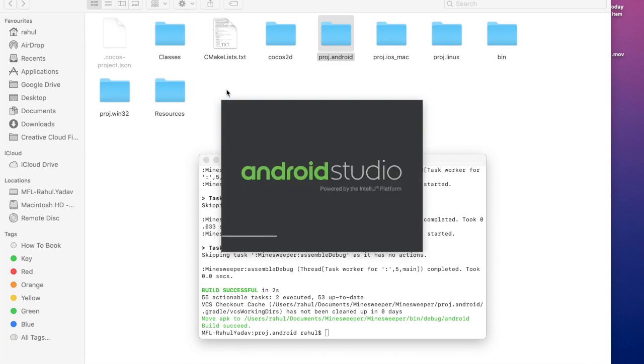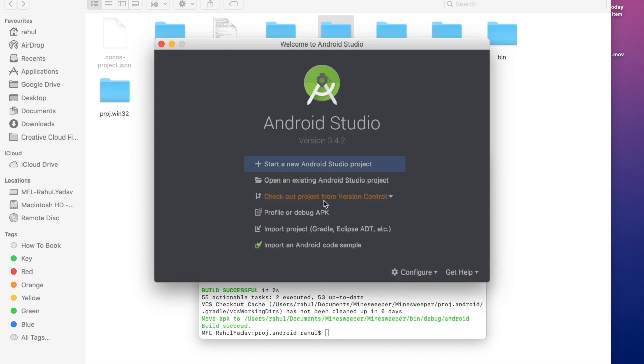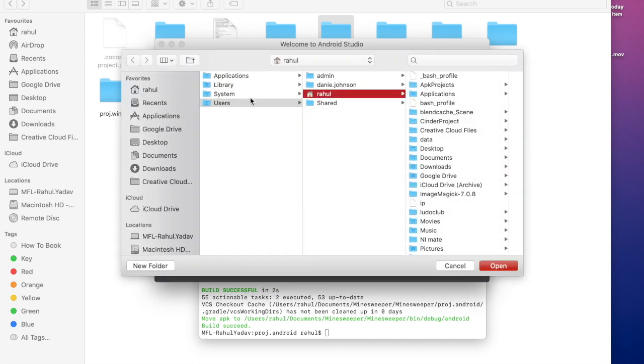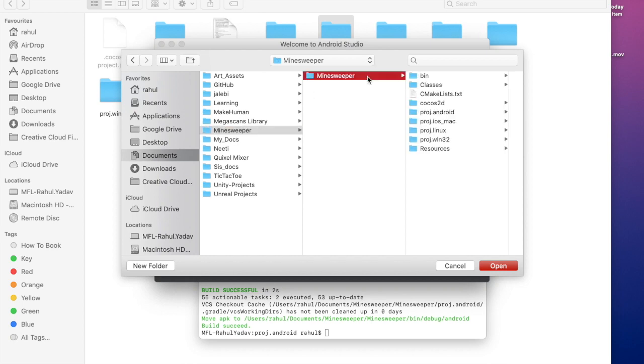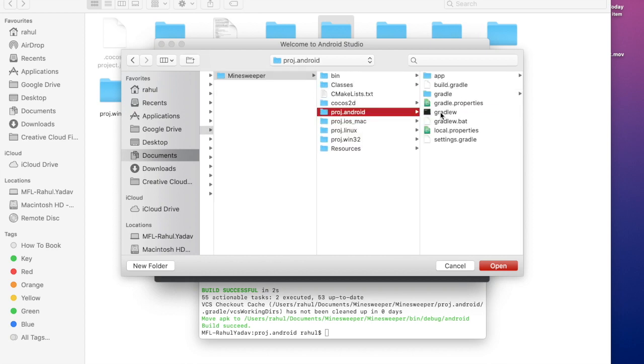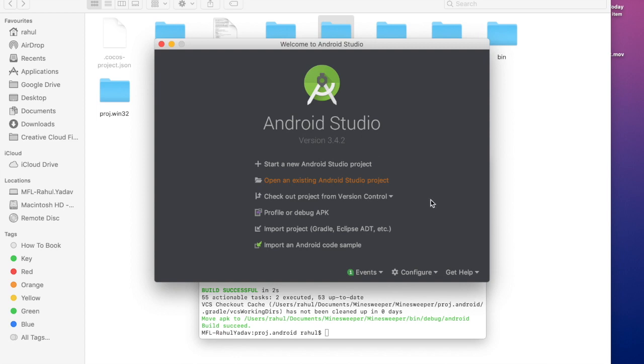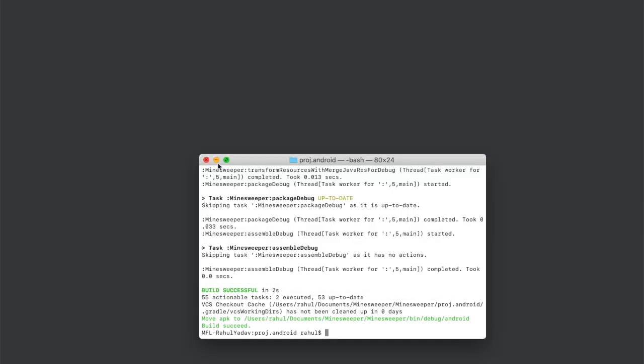Give it some time. Now we will click on open an existing Android Studio project, head over to your project location, Minesweeper, click on project.android and click on open.